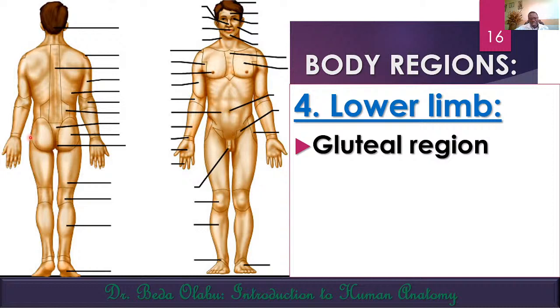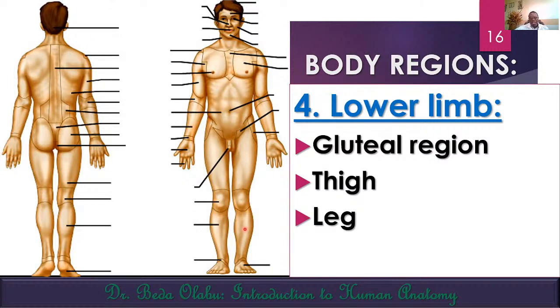Then we know that we have a hip joint there, and down here we have a knee joint. This segment between the hip and the knee is what we call the thigh. I believe that one everyone knows. And then you know that we have a joint here called the ankle joint. So this segment between the knee and the ankle joint, that's what we call the leg.